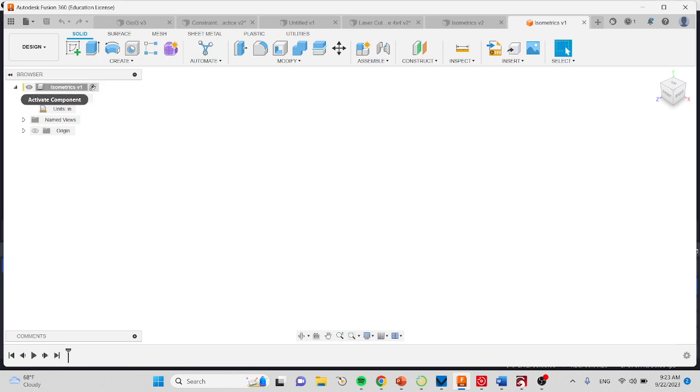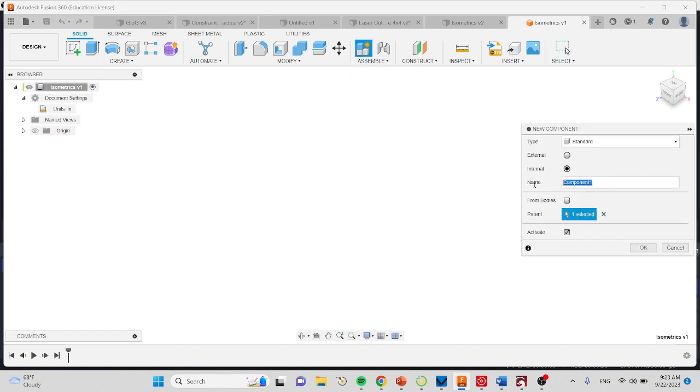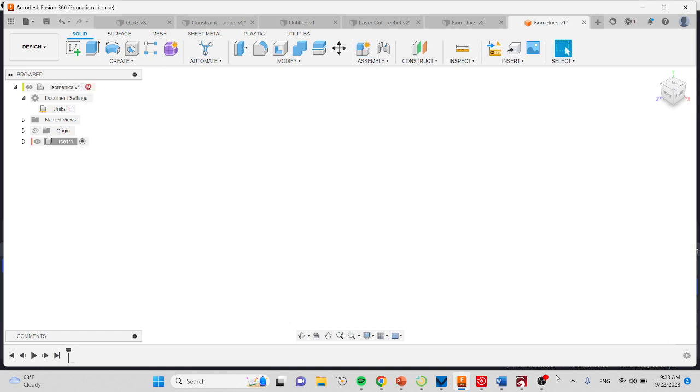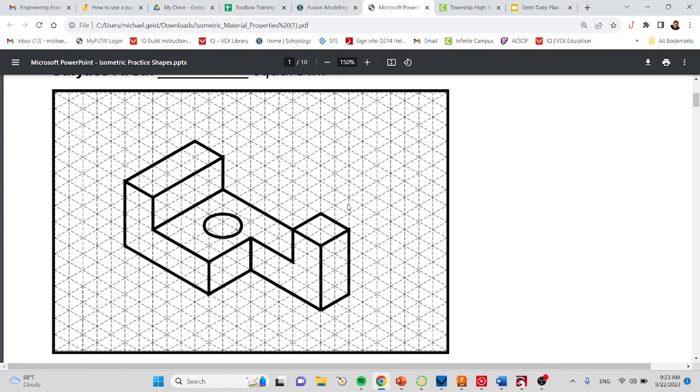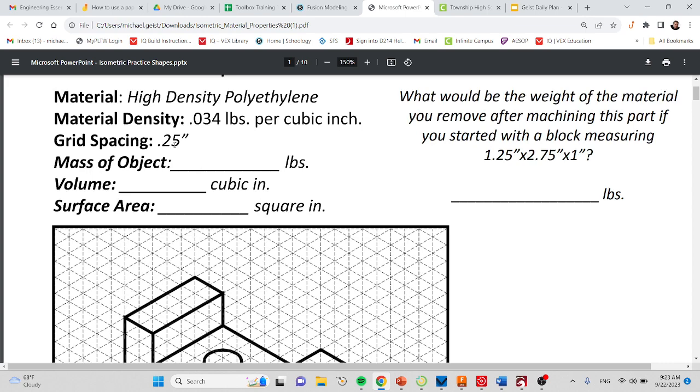While your main assembly is activated, you are going to click on New Component. I'm going to name this ISO 1. Okay, looking at the print, I pull it up. My first print is a 1/4 of an inch grid, 0.25.